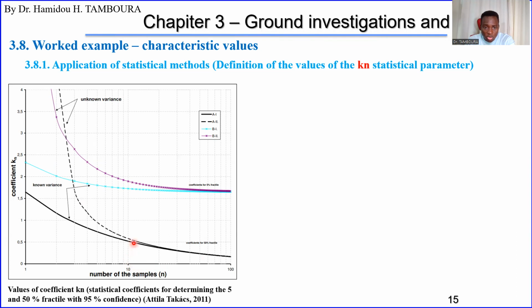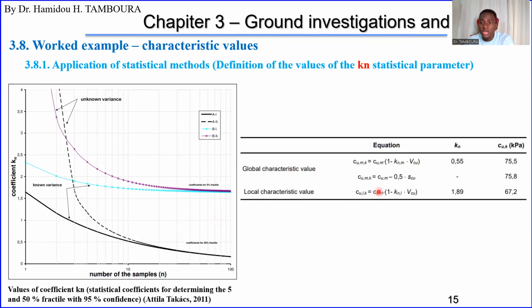And you plot, you go on around this curve. For the mean value, for the slope stability, okay, it will be around 0. Here is 0.5. So a little bit above 0.5. So it is 0.55. That's why you have here this 0.55 Kn for the global characteristic. Global means mean value for the slope stability. That is why you have here 0.55. I hope it is clear now.